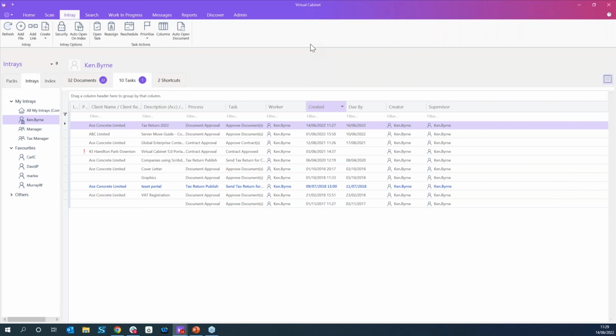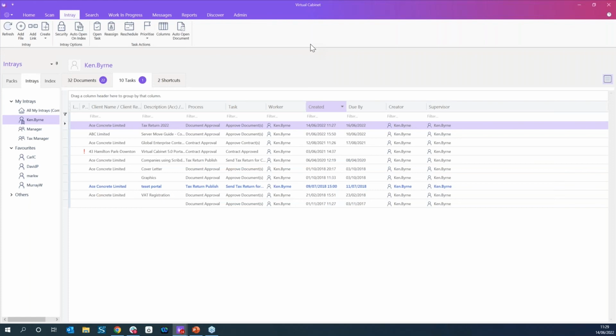Another question was about the documents: do they need to be in the cabinet? When you're sending documents in a task, the documents have to be in the cabinet. So you can't send a task from the in tray, it has to be from the cabinet, or any cabinet.